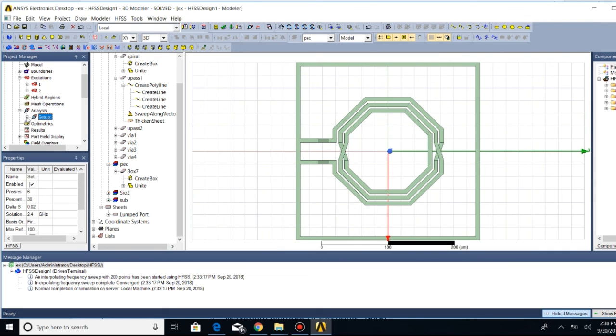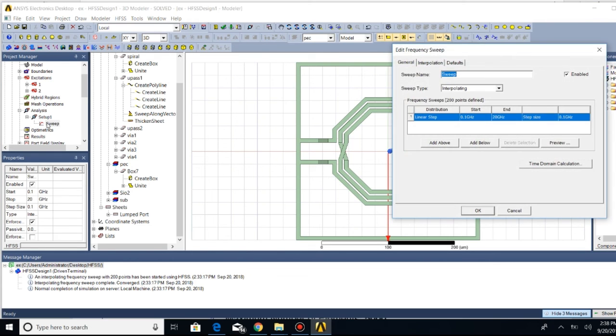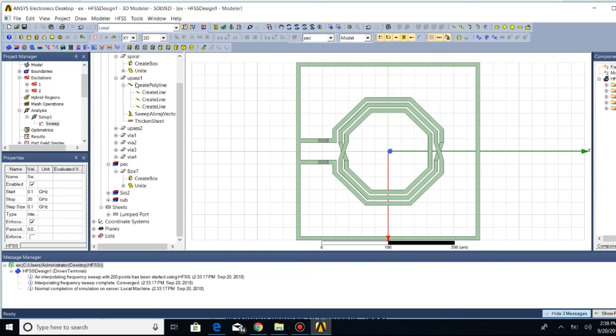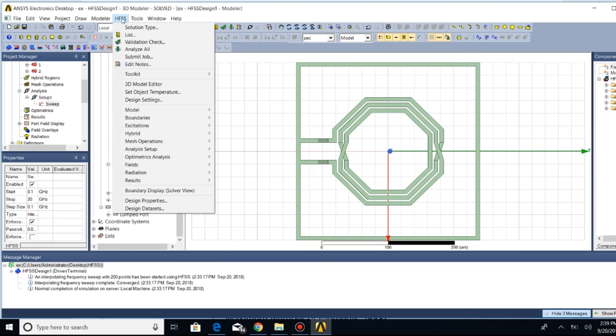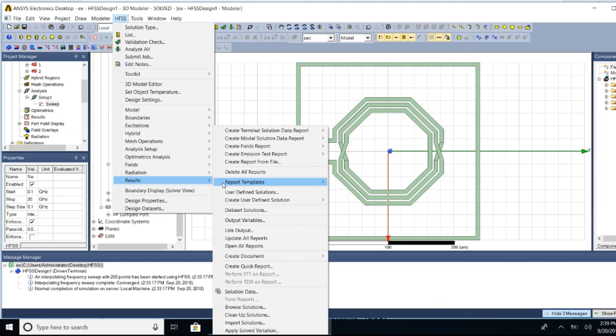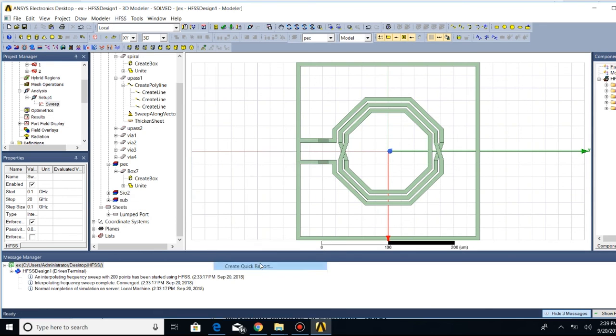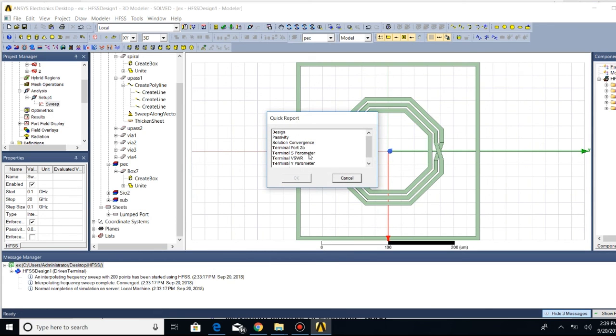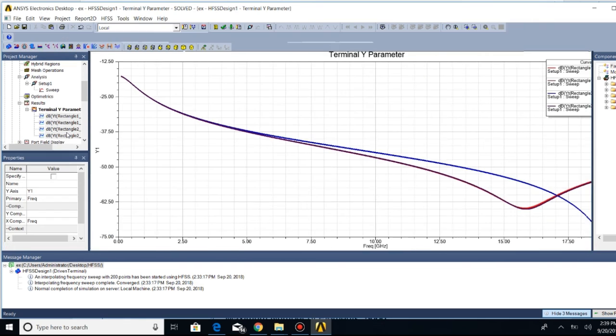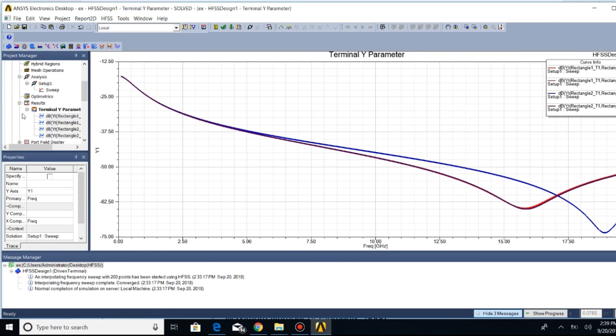So in results, we have to trace it, create report, we just click any one of it. These are the Y parameters.